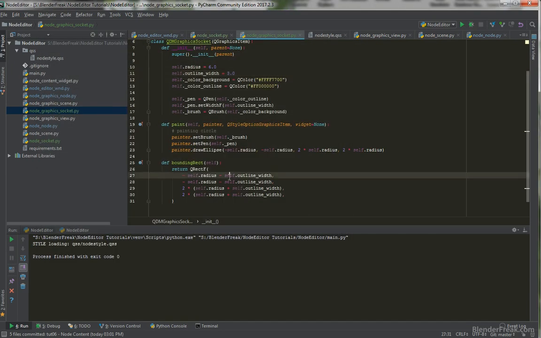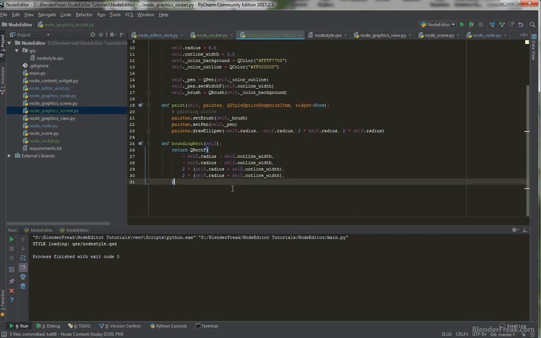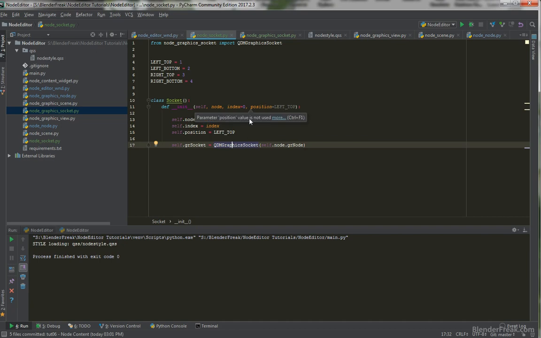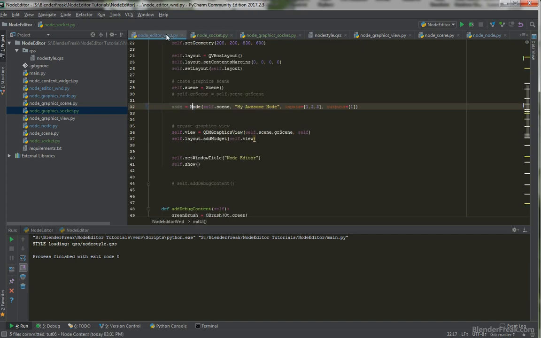So that's okay, that works, because either way the position of the graphical socket will be defined exactly depending of our position, if it's top left or top right, or whenever we decide to put it. So here is an index. This will be 0, and currently we are not setting the index at all.